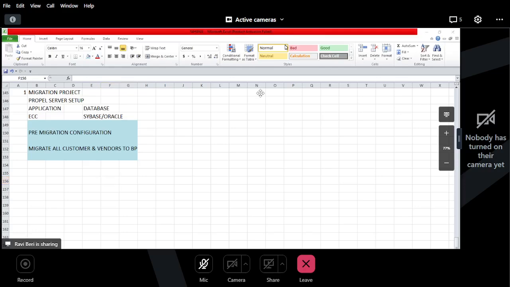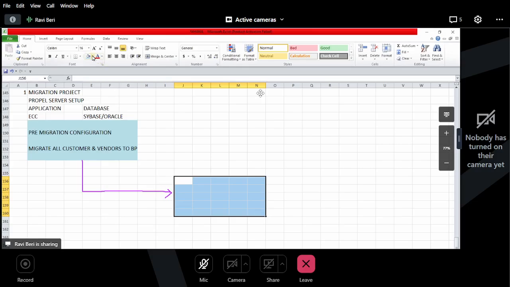So this is the activity we have to do in your ECC. Then once it is done, this system will be taken by the Basis and ABAP technical team. They will do technical migration.